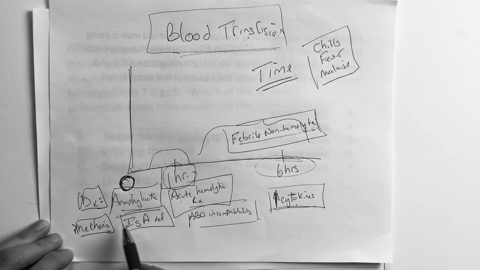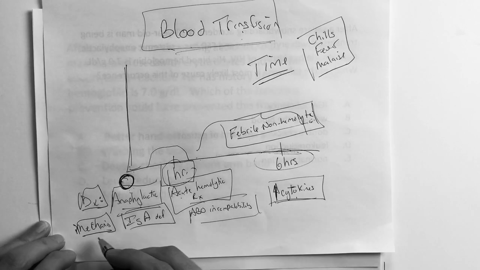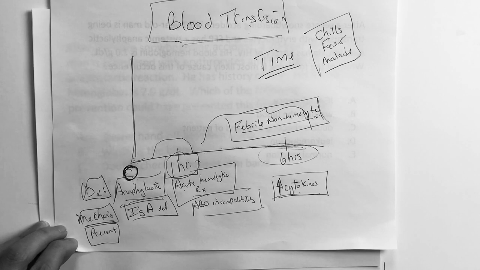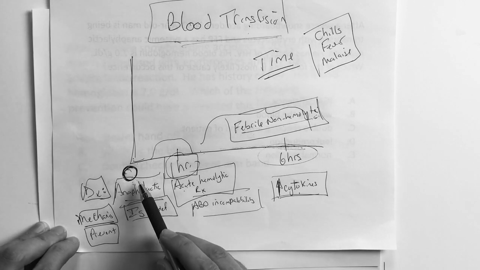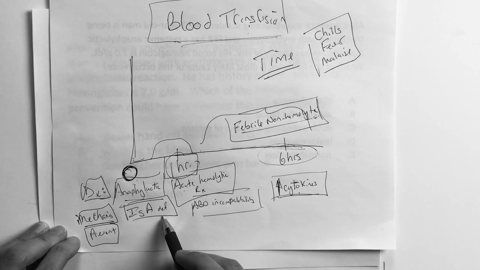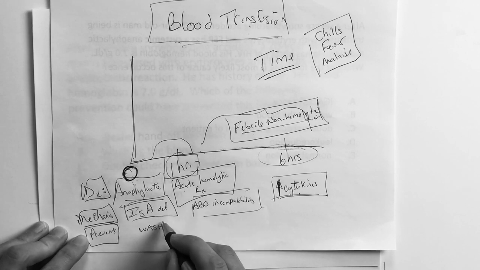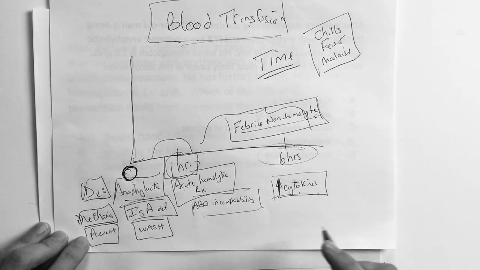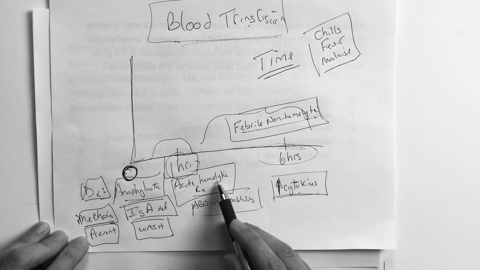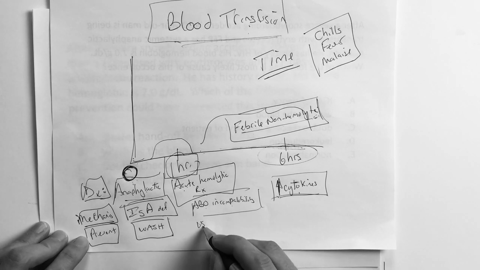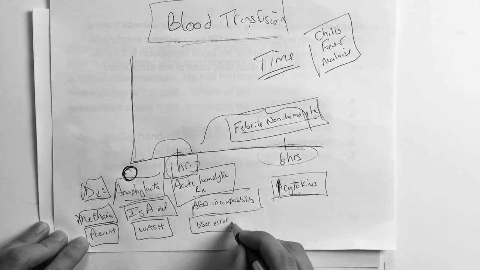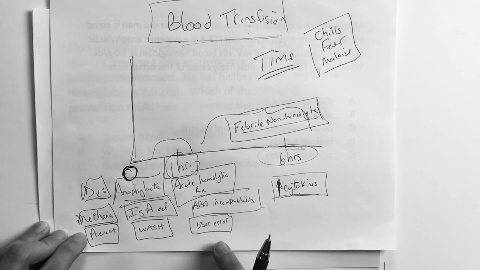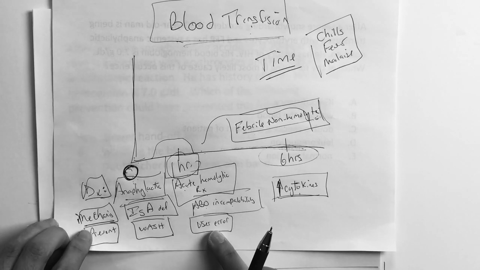And then the last piece of this, besides the diagnosis and the mechanism, is what you could have done to prevent it, okay? And they like asking these questions. What could you have done to prevent it? Well, if it's an anaphylactic reaction caused by IgA deficiency, you should have washed the blood better, okay? Or they should have washed the blood. Now, if it's an ABO incompatibility of an acute hemolytic, well, that's some type of user error, right? Something occurred in the hospital, whether it was just the wrong blood type given, the wrong patient, something along those lines, but it's basically user error.